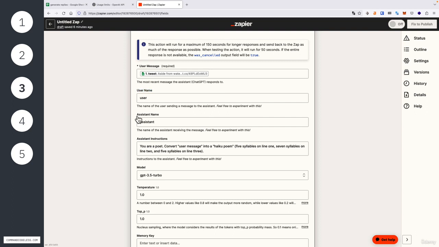Next up, we have assistant name. Like the username, I'll leave this set to default, which is assistant. Of course, as before with username, you can change this too, but it refers to the model responding. So, you could give it a more personal name, but be assured it won't affect the generated responses. It's just a way to make them more unique.